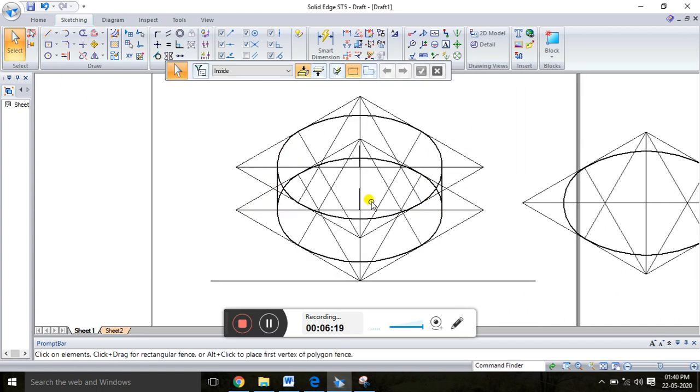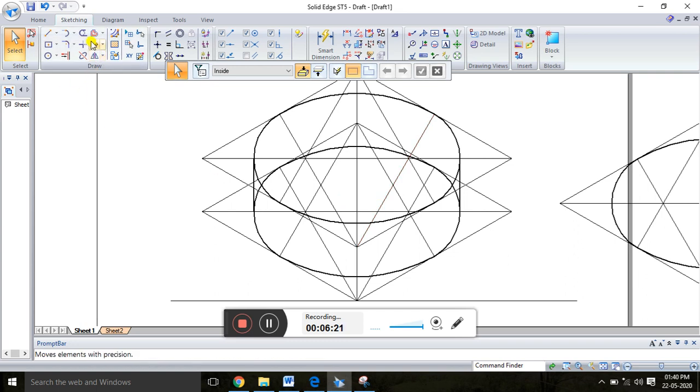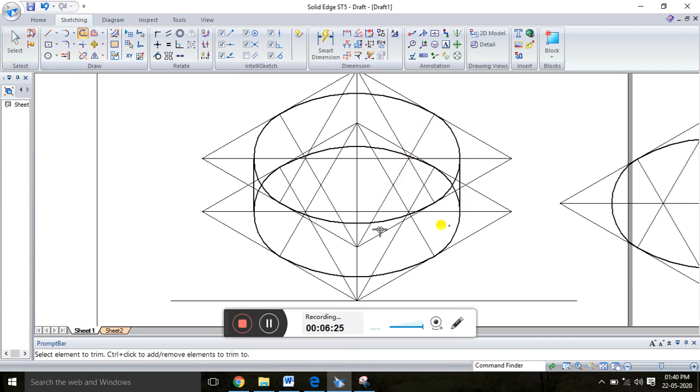So here you just remove the hidden edges with the help of trim so that it will avoid confusion. See, I just remove everything.